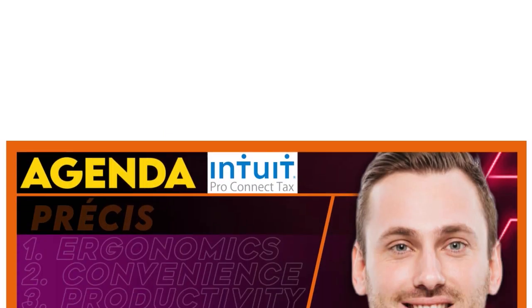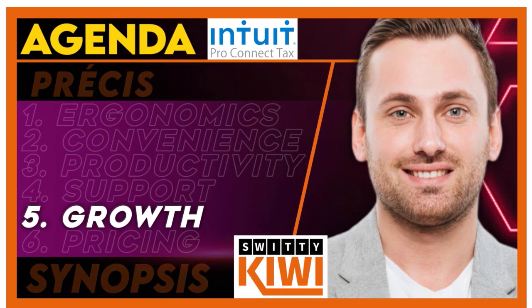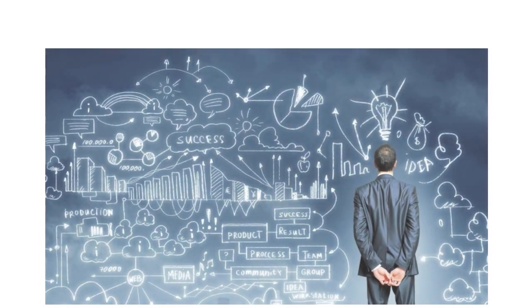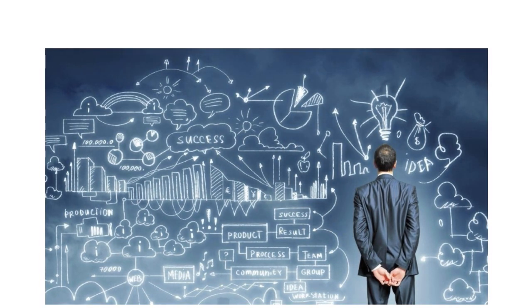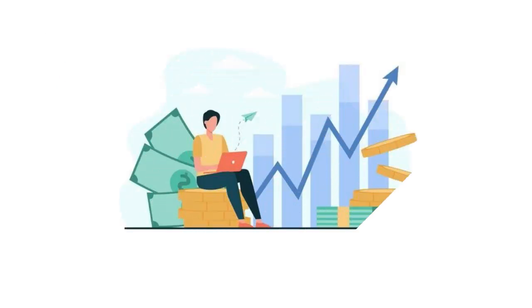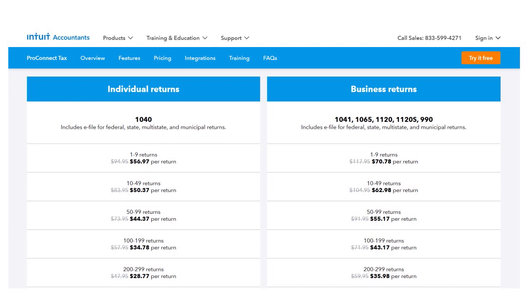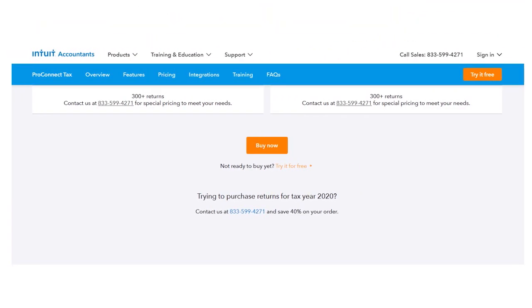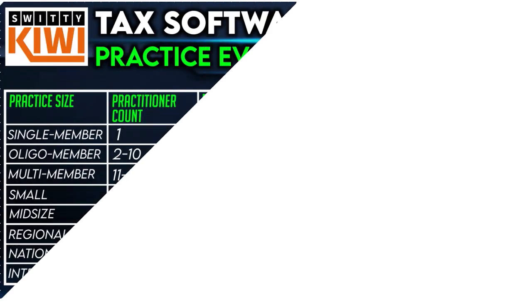Okay, and in terms of growth, again, here is a software tool that allows you to grow no matter what. You're able to have add-on services. So here we are talking about bank products, other ancillary services. You're able to monitor your revenue, to gain more exposure through marketing, through branding. And in terms of pricing, you can see on the screen here, folks, the first screenshot and the second screenshot. So overall, the ProConnect is great for small practices and micro practices.